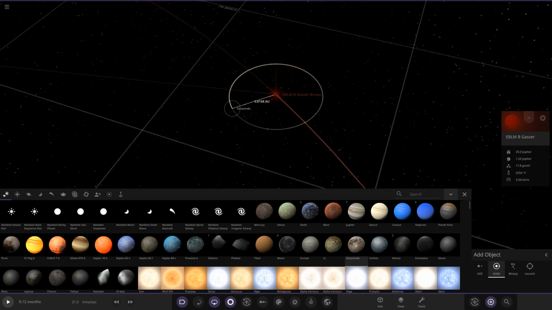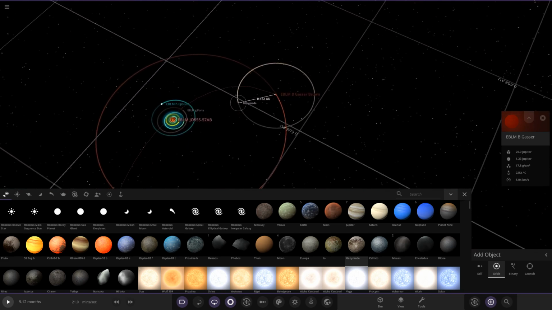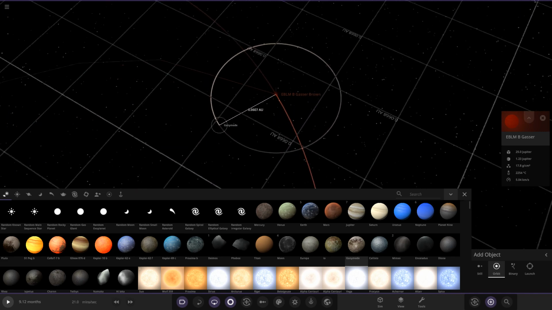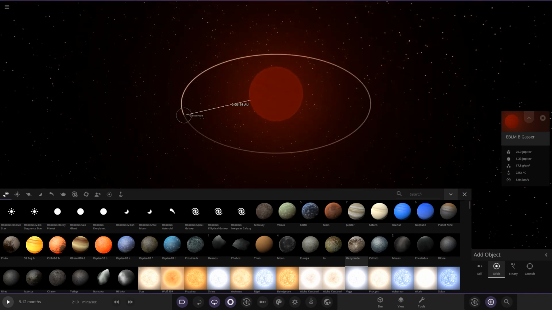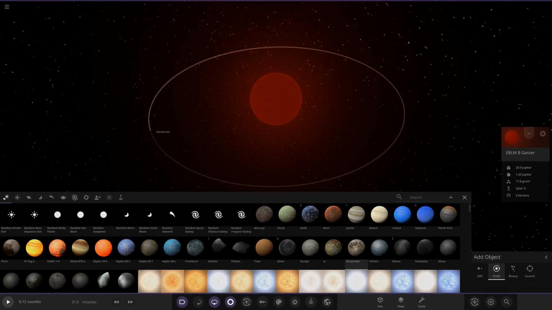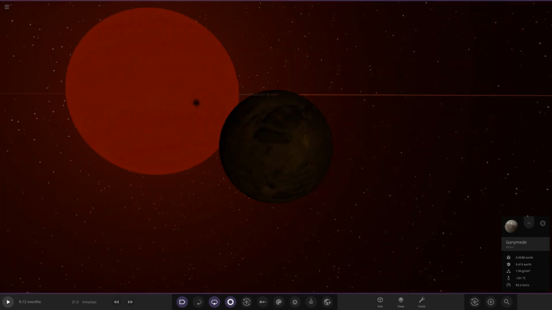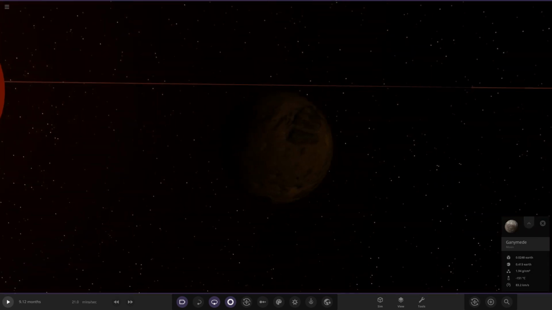So how far am I thinking? I mean, in theory, we could have objects going quite a far distance out there. Maybe they could switch between the 2 stars. But I'm thinking for the first planet, I want it to be quite close. So we're going to use Ganymede, obviously large enough to be a planet. It's larger than Mercury. So we're going to put Ganymede here. And its shadow's actually showing up on the brown dwarf as well, which is quite interesting. So yeah, I'm going to go with that.